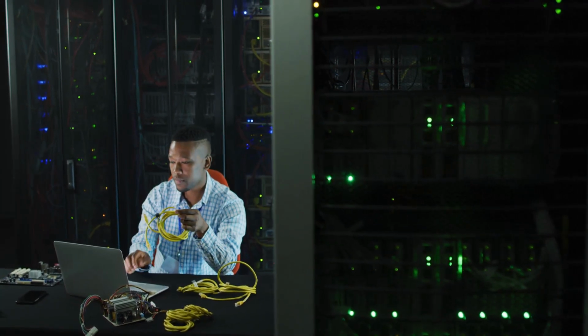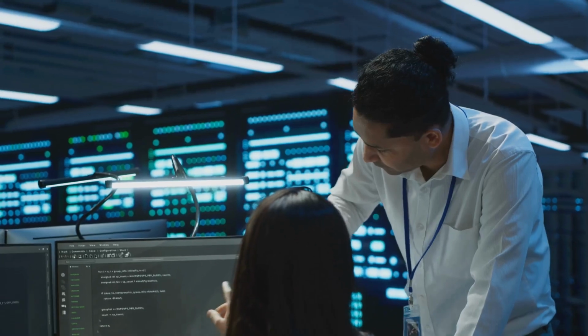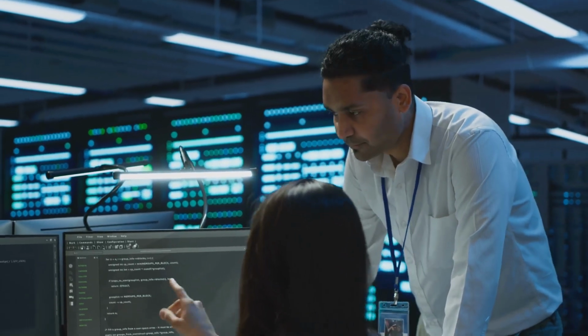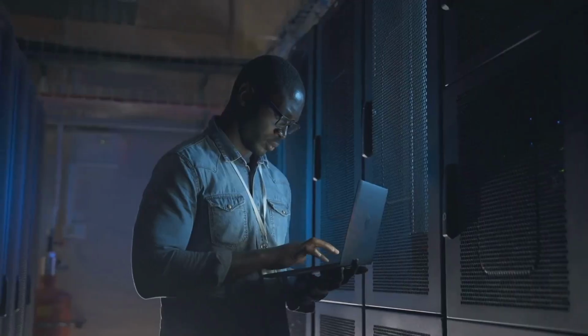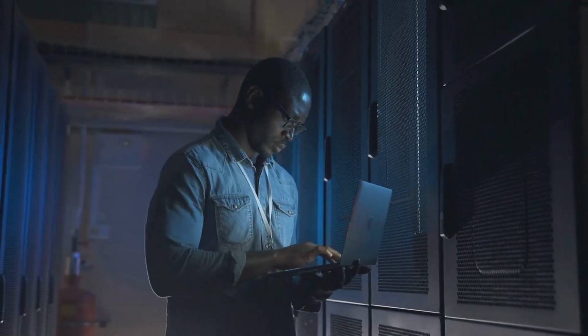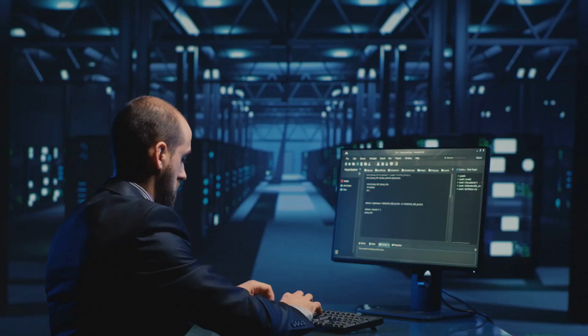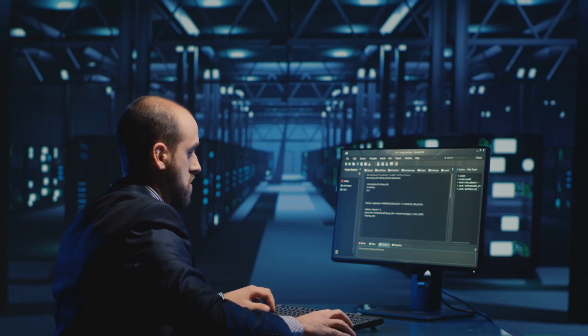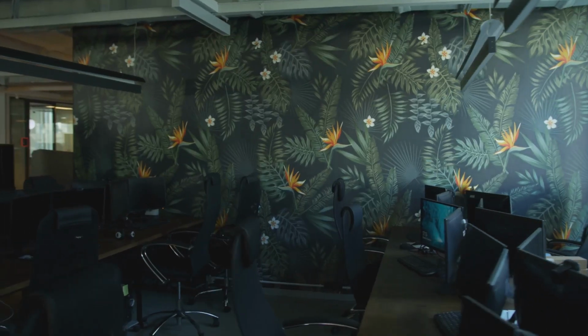Let's step into the shoes of a network administrator for a moment and see how network scanning plays a crucial role in their daily tasks. Imagine it's a typical Monday morning, and our intrepid admin, let's call her Sarah, fires up her trusty network scanning tool. Her mission: to ensure that the company's network is humming along smoothly after a weekend of inactivity.